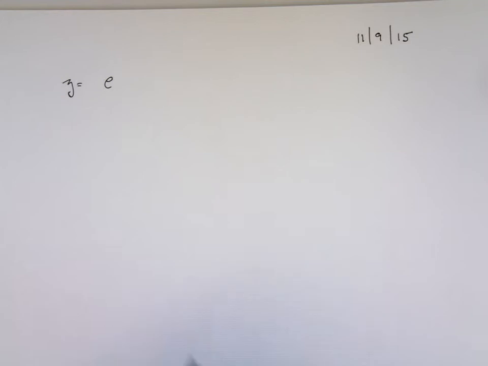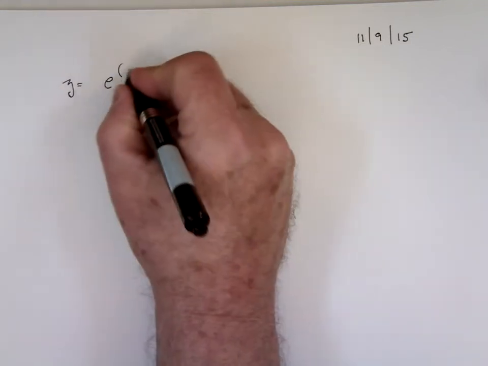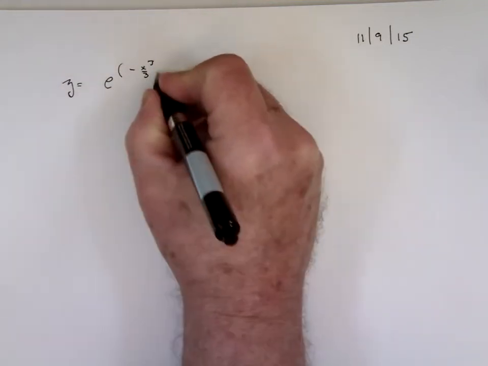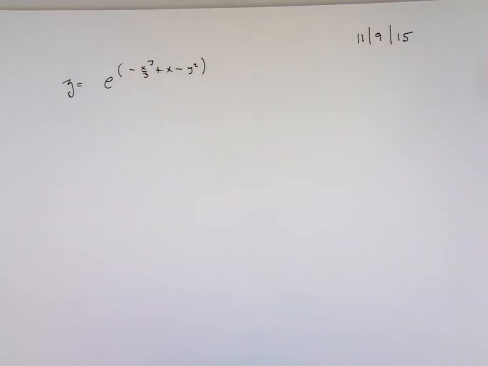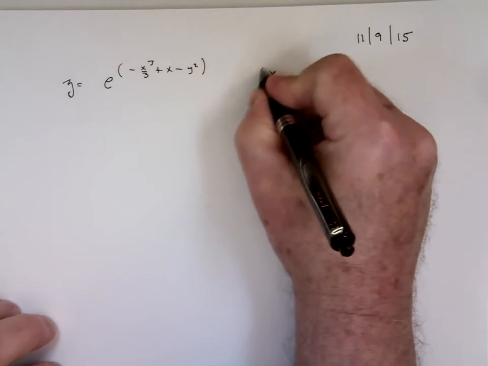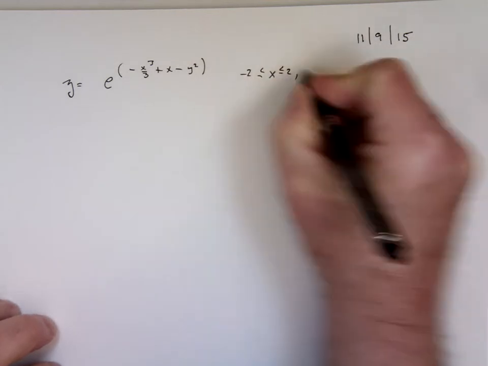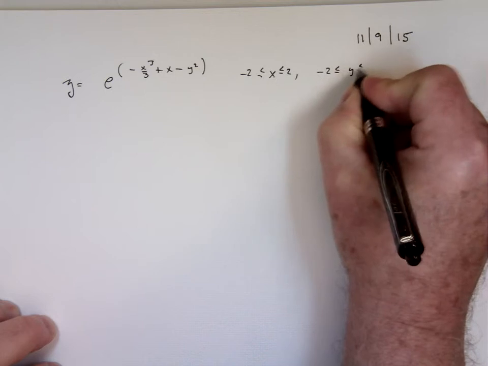Here's z equals x cubed over 3 plus x minus y squared. And like I said, this is a function from economics. I was looking around the web, finding functions of two variables that we could use to maximize or minimize. And this came up. What we're going to do is find the critical values first. Okay? We've got x defined on -2 to 2 and y the same.